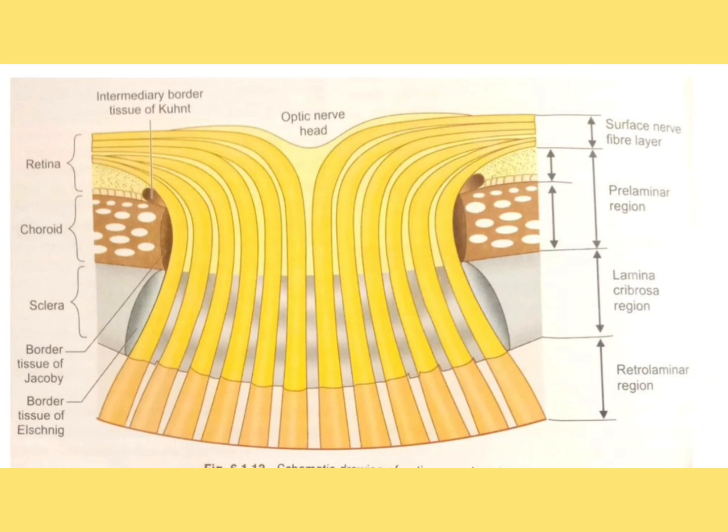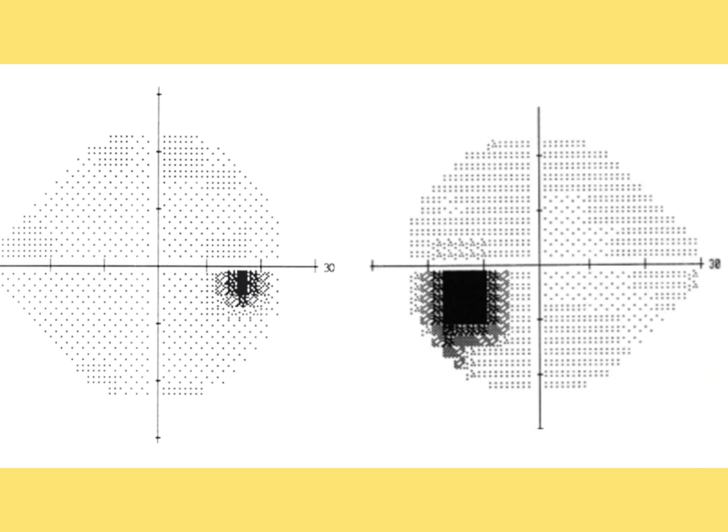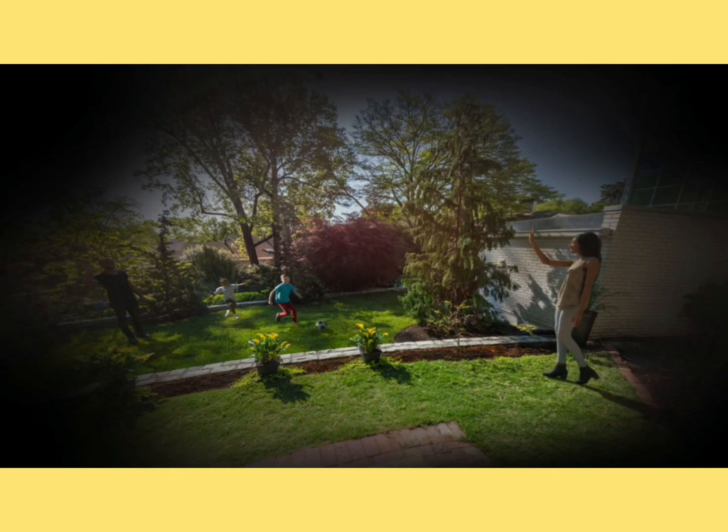So acute papilloedema will lead to a large optic disc in HVF. If you send the patient for HVF, then you will see a large optic disc in cases of papilloedema, right? It leads to damage to the nerve fiber layer, leading to peripheral field defect, but spares the papillomacular bundle, so central vision is spared until the late stages, right? So the patient can say that he is having disturbed peripheral vision, where peripheral vision is actually disturbed, but due to the sparing of the papillomacular bundle, the central vision is spared.